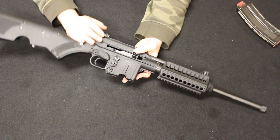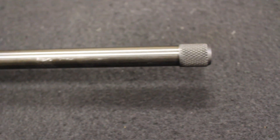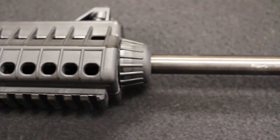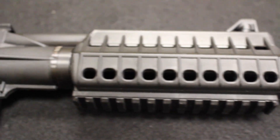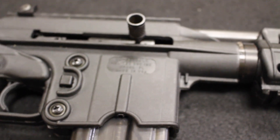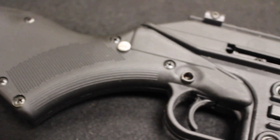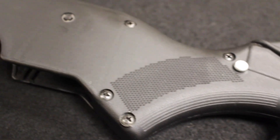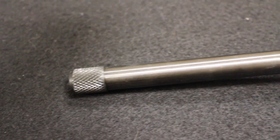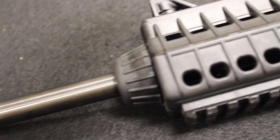Going along with the fact that it can fold down, it's also very lightweight. Most of the construction on here is polymer — the whole stock assembly, receiver assembly, and even fore-end is all polymer. Your metal is where it matters most: your bolt carrier, your barrel, and your trigger and grip components. The overall package is around four to five pounds, so it's very, very lightweight, easy to use, easy to conceal. This concept of concealable folding and breakdown rifles has become very popular since the inception of this design.